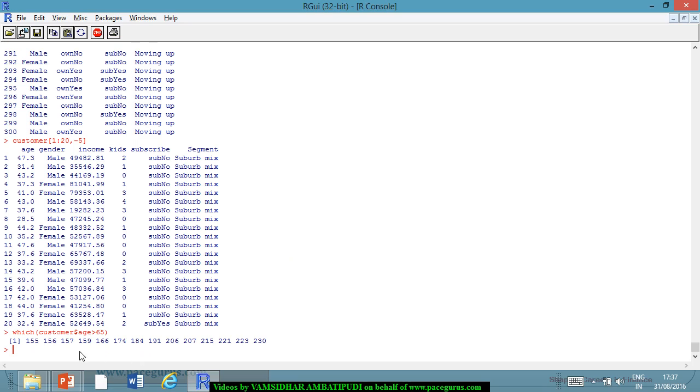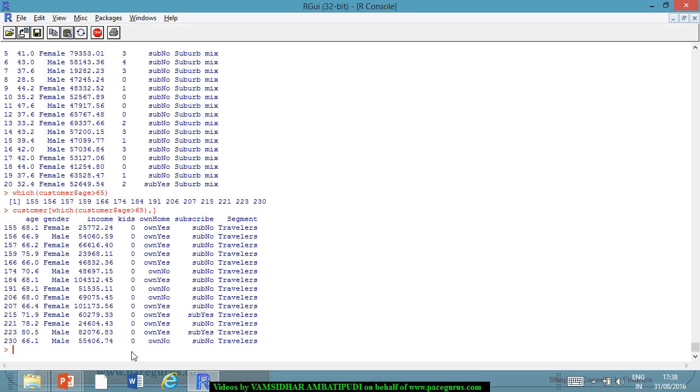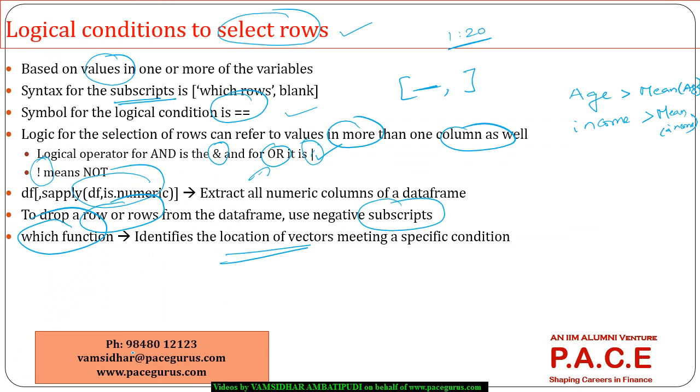Now it says these are the rows 155, 156, 157. So if I really want to get only these rows, I could also use the which function in the subset. I'll use customer, with this which saying these are the rows that I want, and all the columns, so comma blank. Comma blank is all the columns. So only these customers' data would be retrieved for us. That is one more operation that we need to be comfortable with.